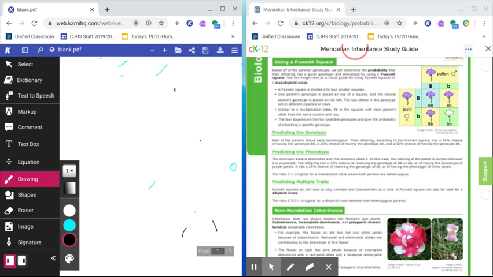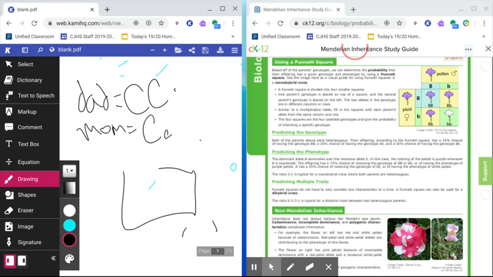So we're going to stick with our cleft chin, and I'm going to call it big C and little c. Now, parents have 2 alleles. So you're going to have a 2 by 2 square, which means that there's 4 boxes in it. So let's say our dad is big C, big C, and our mom is big C, little c. So what we do is we draw a square. It's going to be 2 by 2, 2 rows by 2 columns. Dad is big C by big C, so we put that on the outside of one. Mom is big C by little c, so we put that on the outside of the other. This is how we set it up.